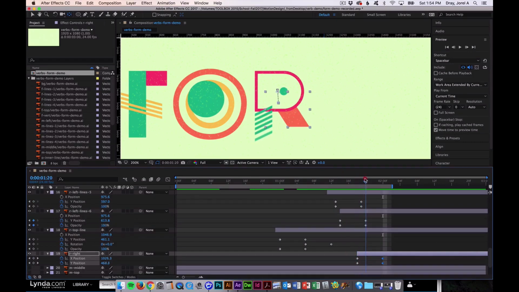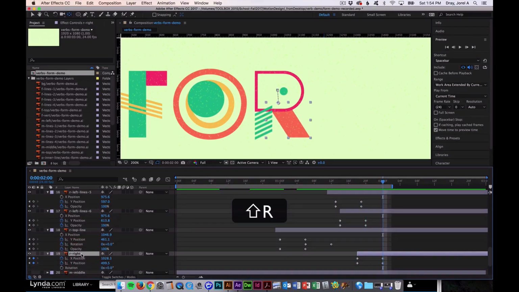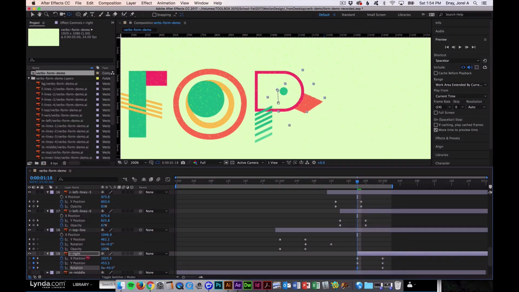All right, so it's right here. We'll adjust all this stuff, and I want it to rotate. So I'm going to bring up my rotation properties, and I'm going to hit a keyframe there. And at the beginning, I want this thing to be like swinging out. And I don't want it to be that high. So let's go ahead and move our Y position.